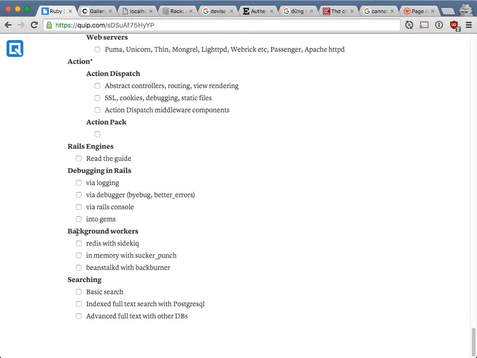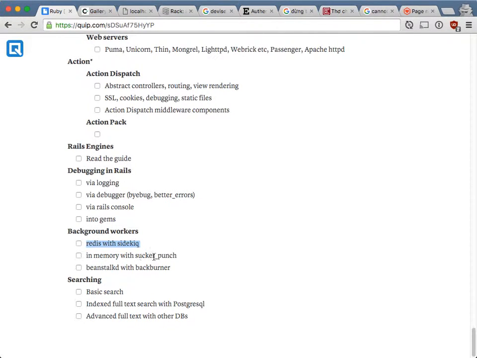We wish we could have covered more on how to debug things in general, but that's very hard to teach. It's more like if you run into problems, we love to troubleshoot that with you. Otherwise, we have to think of a buggy application and then show you, which takes time. And background workers, some of you already tried it, so it should be straightforward. But pick one and get better and better. Don't try everything.